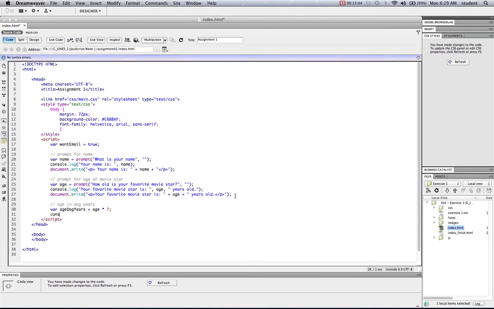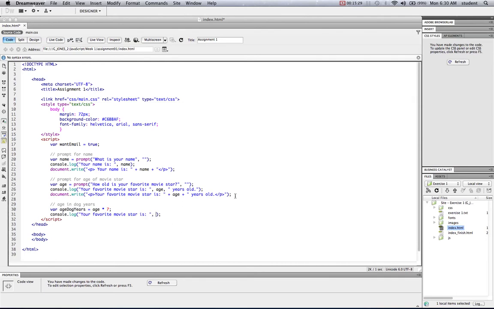Let's put it in our console.log, which will output it to the console, at least in Firefox and a few other browsers. Inside there, we need to say, within quotes, your favorite movie star is.